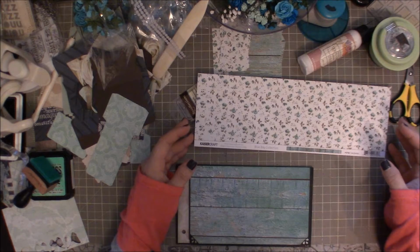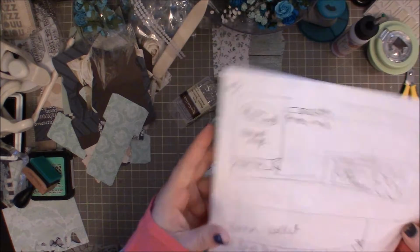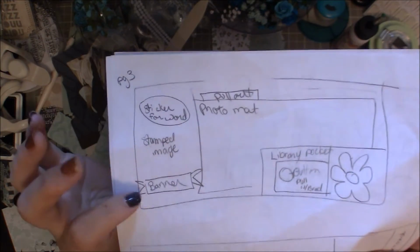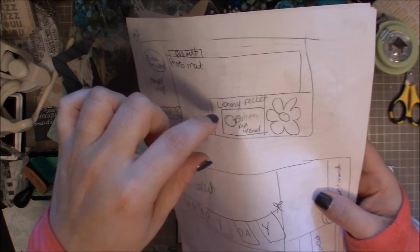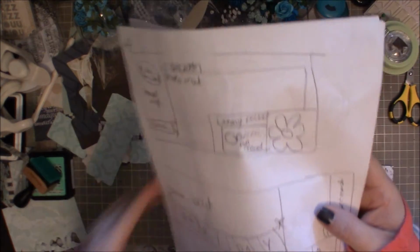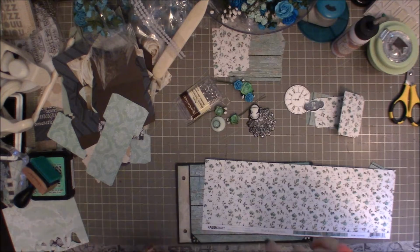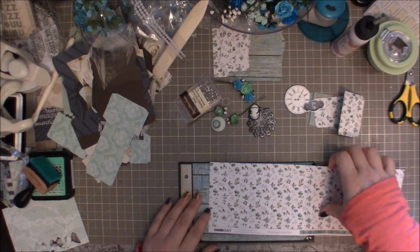I picked out a few elements and things like that. So this next page is going to look something like this. The original page had a sticker kind of bubble, a stamped image, banner. There's a photo mat with a pullout. There's a library pocket used as a pocket, and then it has a little pullout with a flower thing. So what I did was I pulled out a few things to possibly use along the way. So let's go ahead and get started.